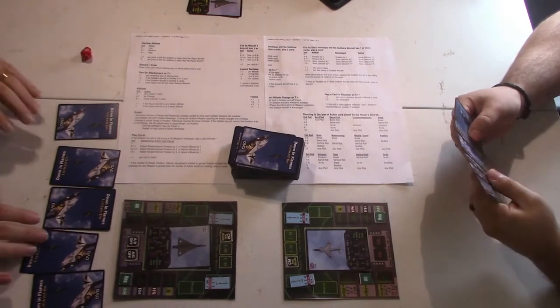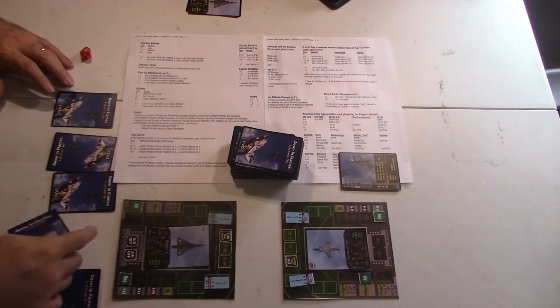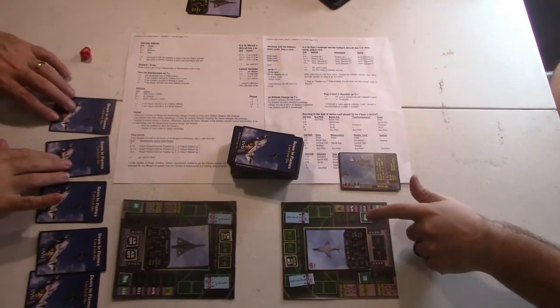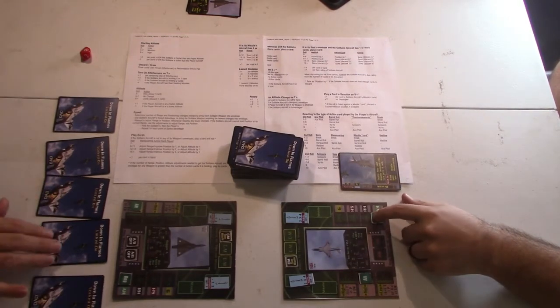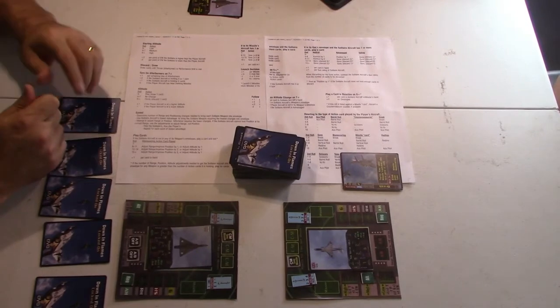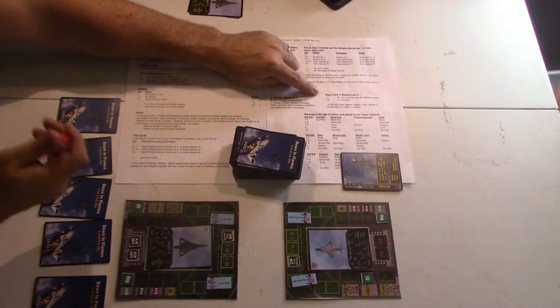Alright. First action, I'm going to play a break to decrease the range between our 2 planes by 1 each, to bring me into radar homing and to bring him into radar homing. My AI, though, has a chance to respond, so I look over here to this chart to the play card and reaction. I'm going to roll a die.